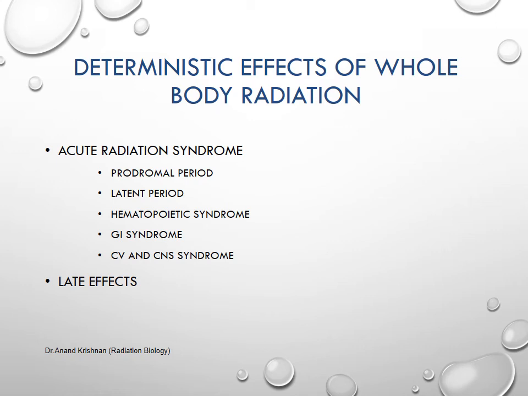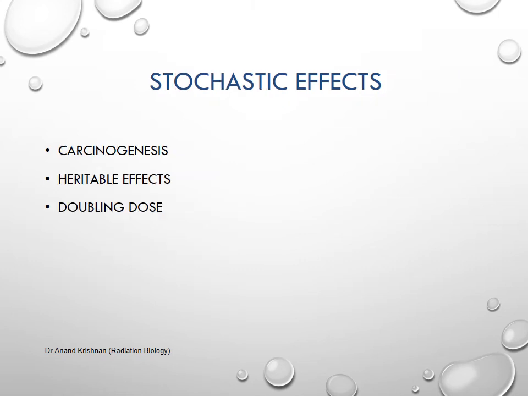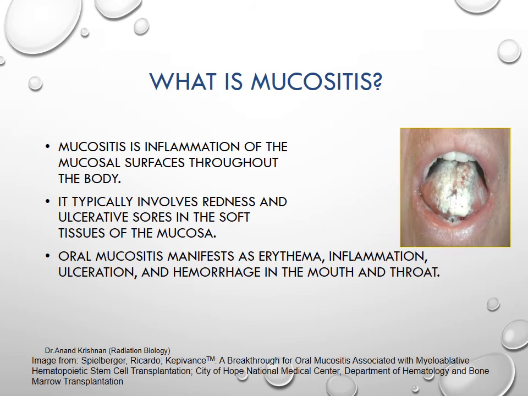Then comes the illness stage, where the symptoms deepen and transform, and one of the syndromes is manifested, and it can last from hours to several months. Finally, the patient either recovers, or there is fatality due to the condition becoming untreatable. So we already discussed the stochastic and non-stochastic effects on the patient.